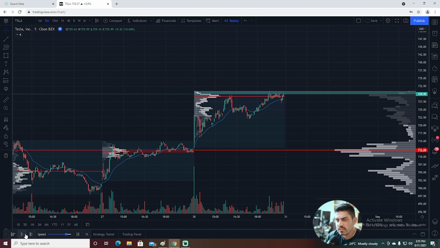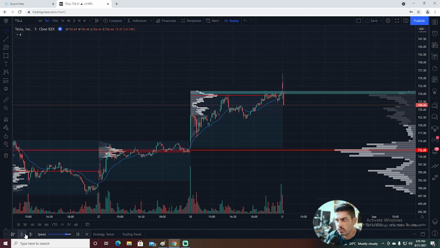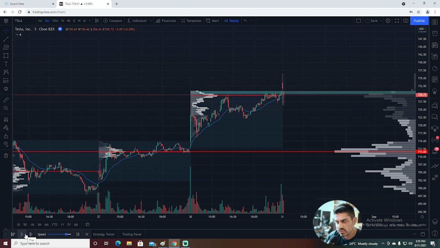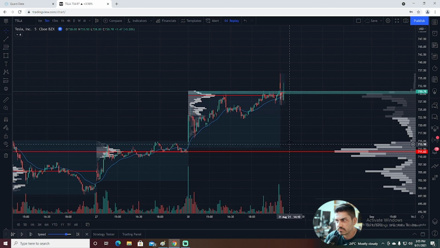So if we're replaying this, you can see, okay, this is the market open, right? This isn't anything to buy just yet. We want to see if, now that we've pushed through it to the downside, we can get back above that level to the upside, right? So there's the first test, and when does that happen? You can see volume's kind of weak, right? We want to see these guys go through the tops with stronger volume.